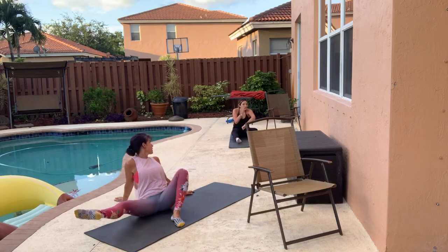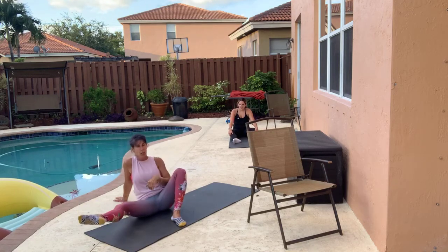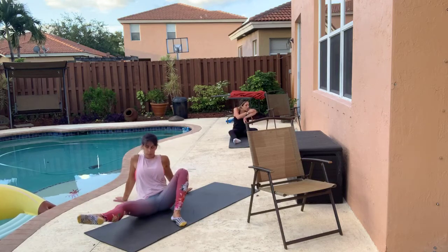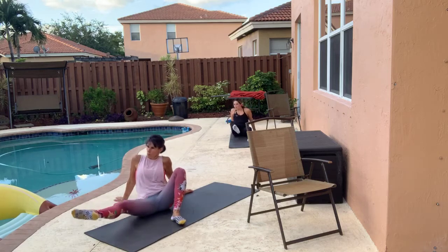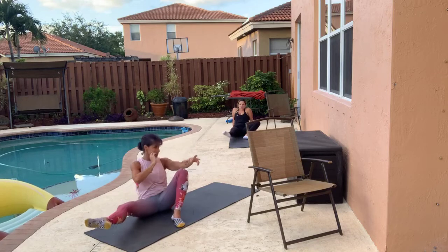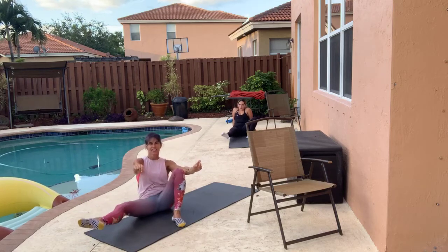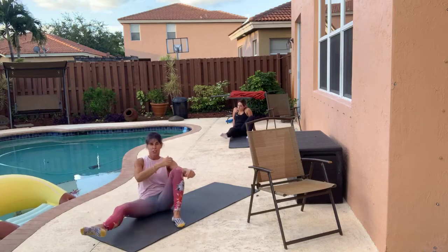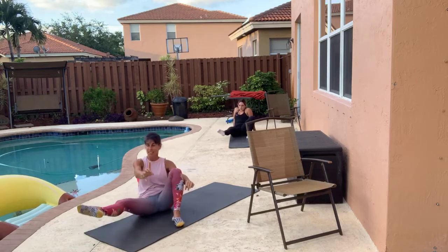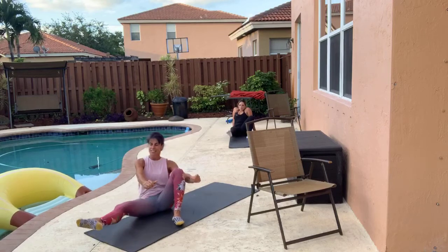Let's do the other side. Time goes fast, doesn't it? Because mosquitoes love me, every time I get bitten, if I just jump into really hot water, it totally stops the itch. I go to sleep at nine — it's going to be a long night. It's pulsing. Ready? Take it circles. I just recorded a cycle class — sprint madness. It's 30 minutes but ten of those minutes are at 100% of max. It is brutal. If you want to do some cycling after this or tomorrow morning, let me know how you do with sprint madness. Reverse the circle. But if I don't record it, I won't do it — this holds me accountable. When the gym's open, I've got to be ready.